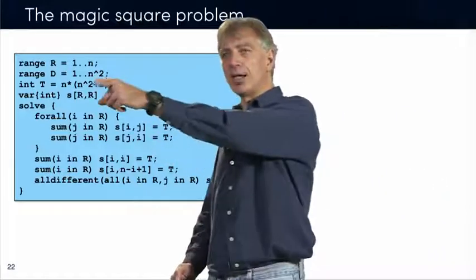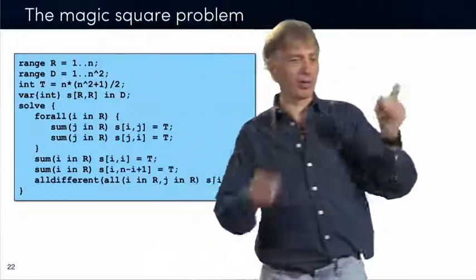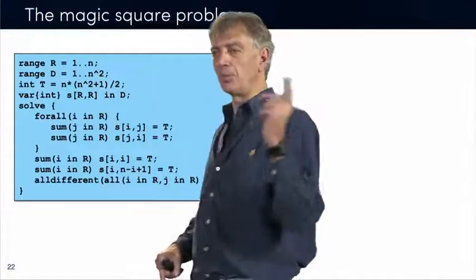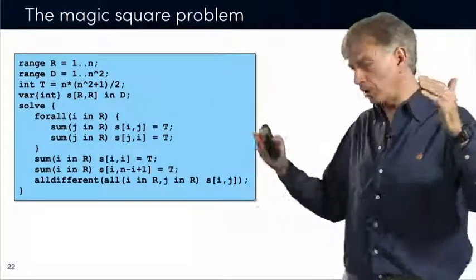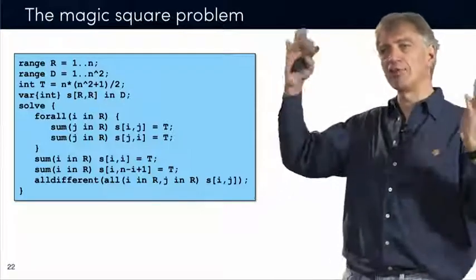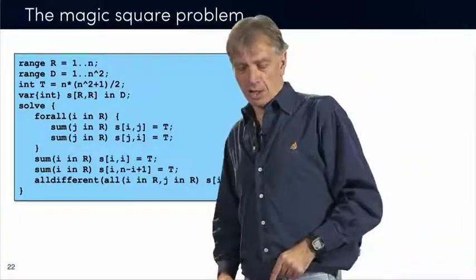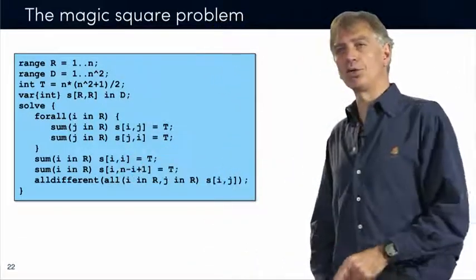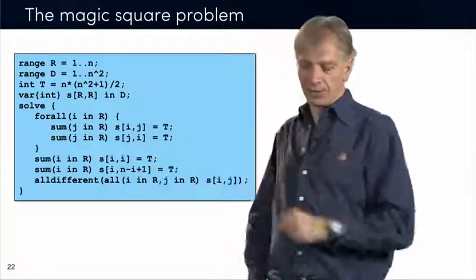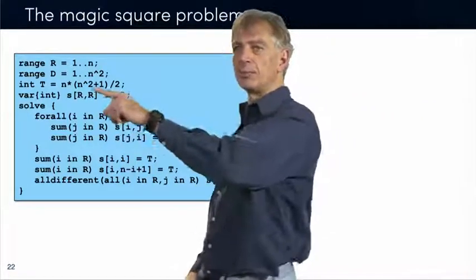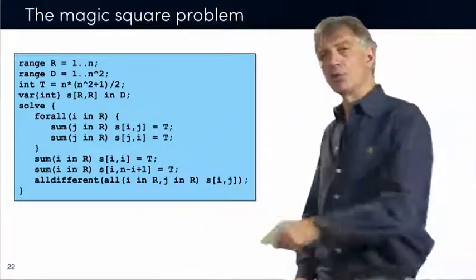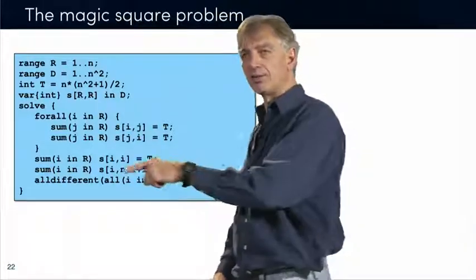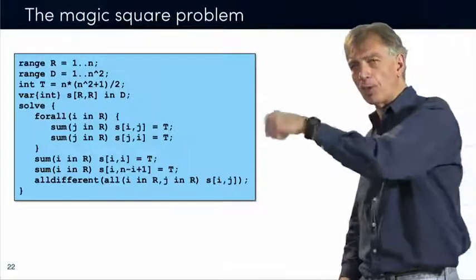What you see there are basically the decision variables. That basically means for every square, you have to decide which value you give. The values in this particular case, if the square is of size 11 by 11, are going to be between 1 and 121. So that's the domain of the variables. And then what you see here are the various constraints. All the rows and the columns and the two diagonals have to sum to the same value t that you can easily pre-compute at the beginning. And then you have also to make sure, of course, that all the slots inside the square are different. So you assign different values to every one of the slots. So that's the statement of the problem, which is easy enough.